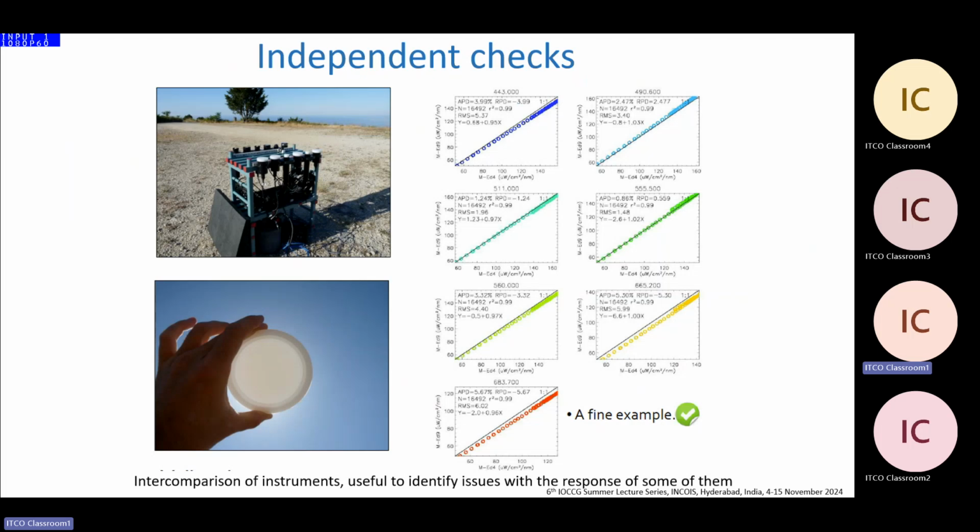Okay, when you have been doing all these things in the lab, all these characterization experiments, calibration, and so on, manufacturers or yourself, if you have a lab to do this, you do your best, but then generally a good idea is to go and check this in the field before you deploy your instrument. Well, if you have just one instrument, that's okay. But if you have a system with multiple sensors, it might be a good idea to check whether they all tell you the same and they're all consistent.